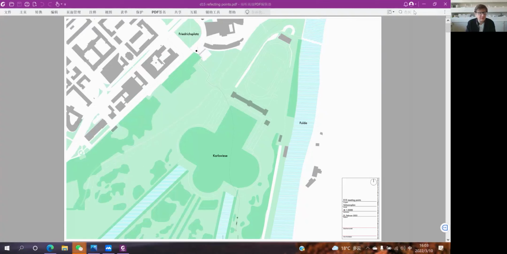There are 4 other groups. One group is doing a little installation next to the Ruru house, the headquarter of Documenta. Another one will be down by the river called Fulda. And as you remember, the Documenta also goes into the east part of the city. 2 of the other teams work in the east part.